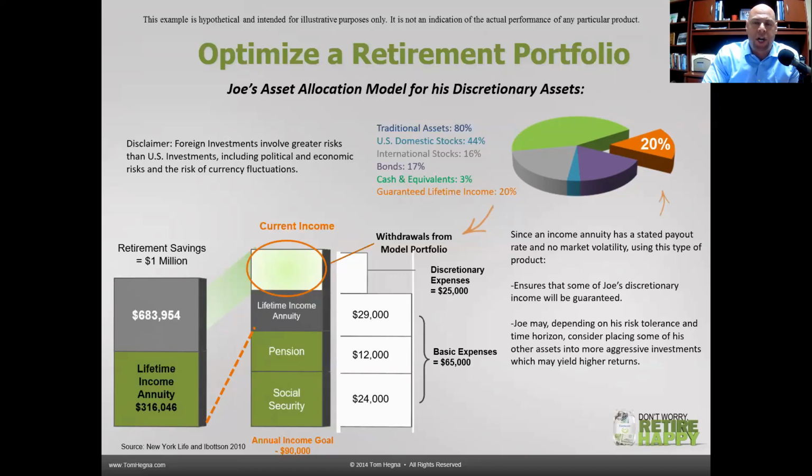Why? Well, look, we know that inflation is working against us during that time. And if inflation is, let's say, 3%, in the stock market over a 10 or 12-year period, a good portfolio, invested in stocks, bonds, mutual funds, it should outpace that rate of inflation. So not only are you outpacing the rate of inflation, you're making money, you're keeping your income needs where they need to be, but you're actually still growing money for the future.